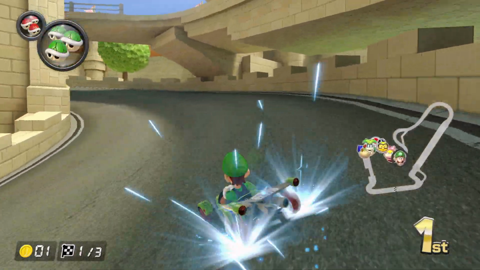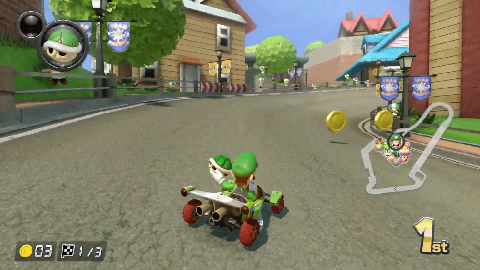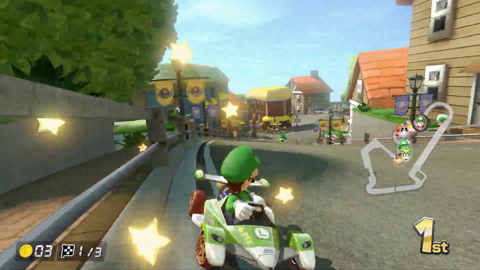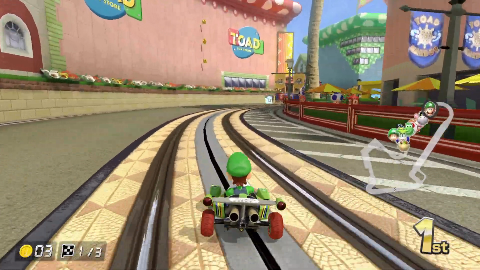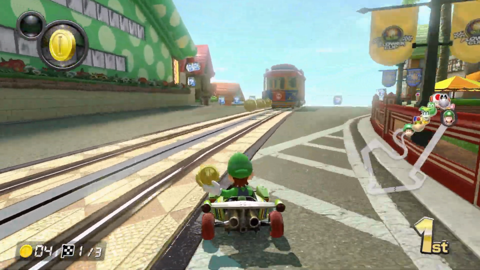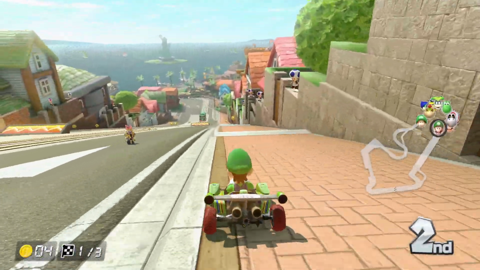I'm gonna get this double loot box. Okay. I'm gonna look behind me. Is there anyone I can throw the shell at? Did I get someone? I don't know. Alright. I'm gonna get that. Just barely avoid the train. Alright, and I'm gonna try and get these coins. Oh no. Okay, the coins weren't really worth it.